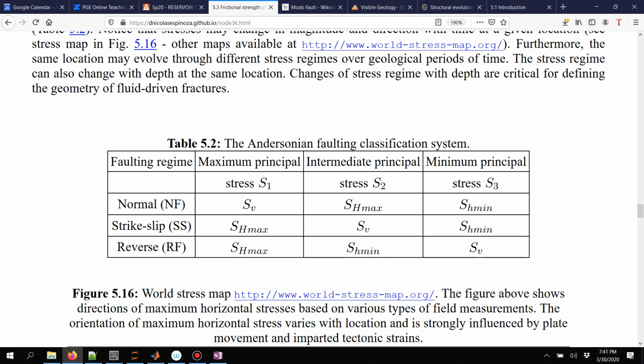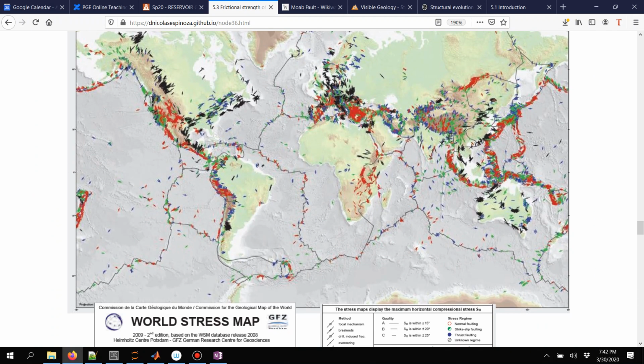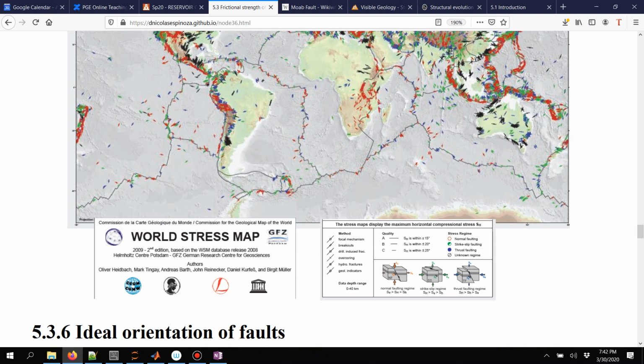When we started this class, we started with the classification of the stress regimes, normal, strike slip, and reverse, but probably you didn't know why or where the name of those stress regimes came from. Well, now we know. It's associated with the types of faults that you would observe on those places. And probably we go now to this map. Now this will make a lot more sense to you.